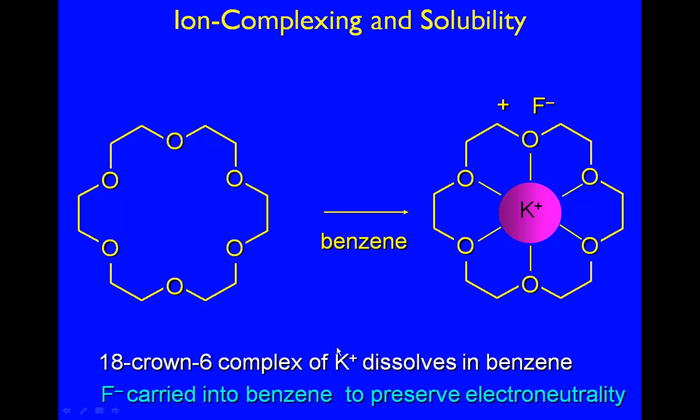So for example, potassium dissolves in benzene when you add the large cavity size crown ether, that is 18 crown 6, which facilitates the solubility of potassium in benzene. Otherwise, if you add just potassium salt to benzene, they would be immiscible, they would be separate entities. But as soon as you add 18 crown 6, the solubility of the potassium increases, and you can do some reactions using the fluoride, because the fluoride is available for reactions.